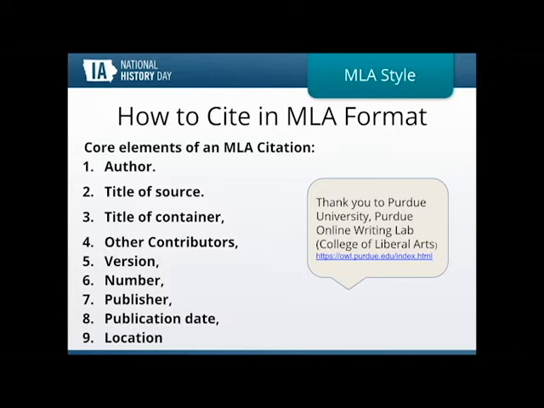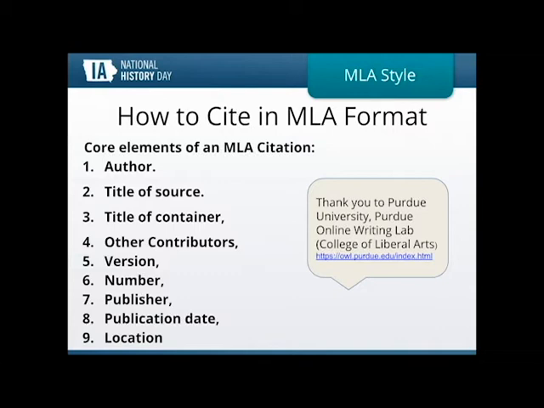The title of the container is usually italicized and followed by a comma, since the information that follows next describes the container. So also, if you're going to a library and archives and you're looking at newspaper clippings that are a part of a larger clipping file, you would follow the same procedure for listing that as a container. That clipping file in the archives is considered a container, even though you're only viewing a handful of newspaper clippings from that file.